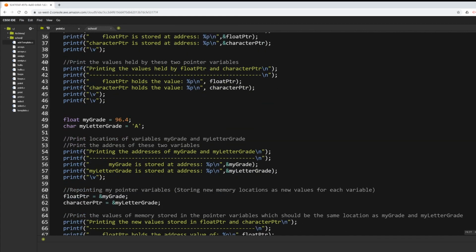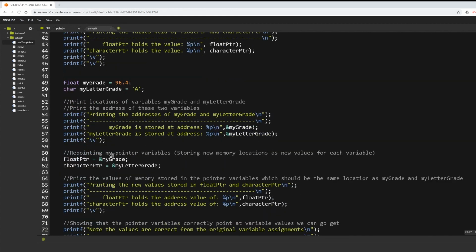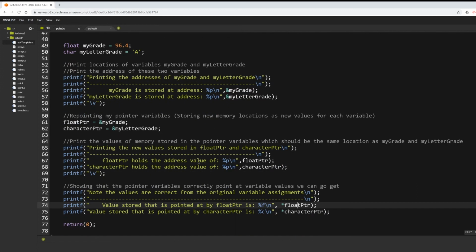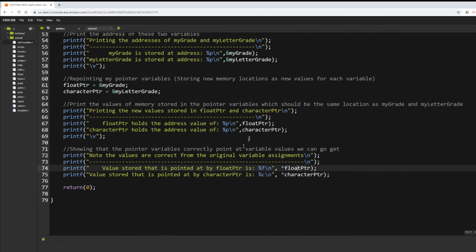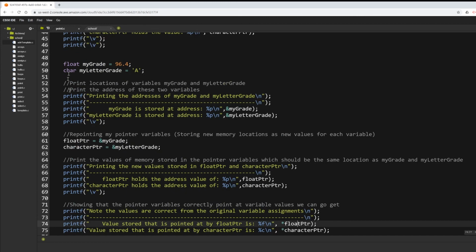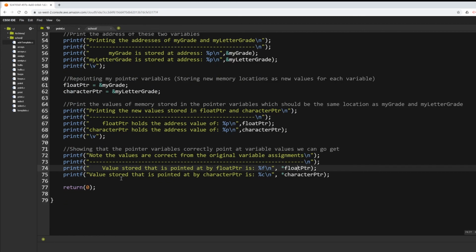Once I point them to a different location, I should get as a value, which means not the ampersand, not where this is on the stack, but what's the value they hold. The value they hold should now be these memory addresses, which it was. And then when I say, okay, I know where these are stored on the stack, I don't care about that. And I know that they're pointing where these are on the stack, and I don't care about that. I just want to know what's the value out there.